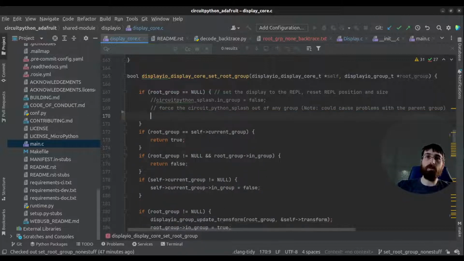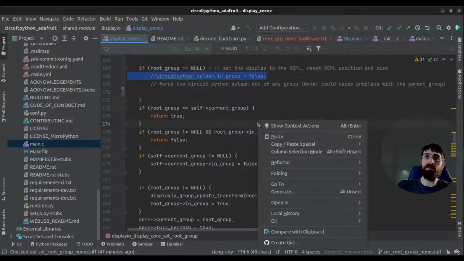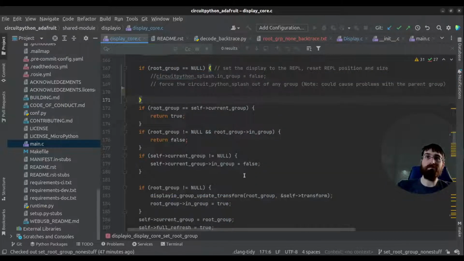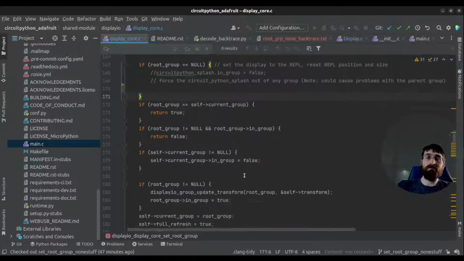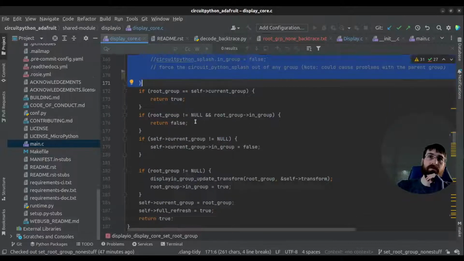In group. So in group, I think is getting covered by these now. So do we need the comment, I suppose, is the question? I mean, you could say we don't even need this if statement, truthfully.